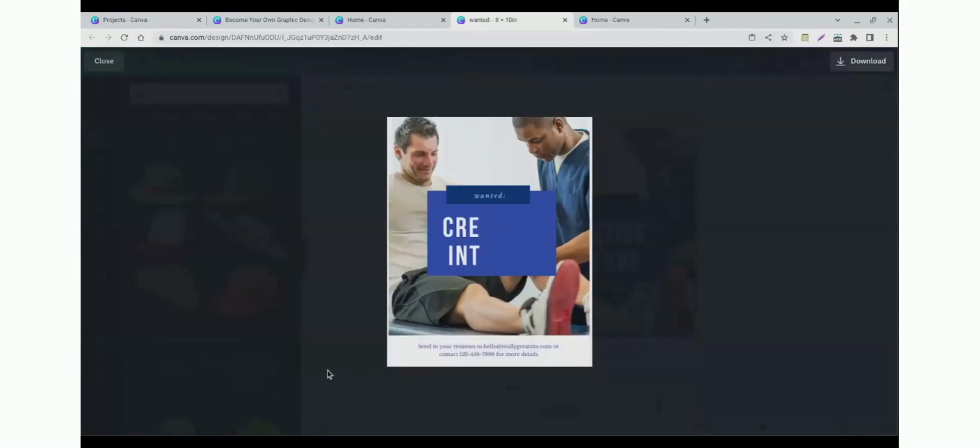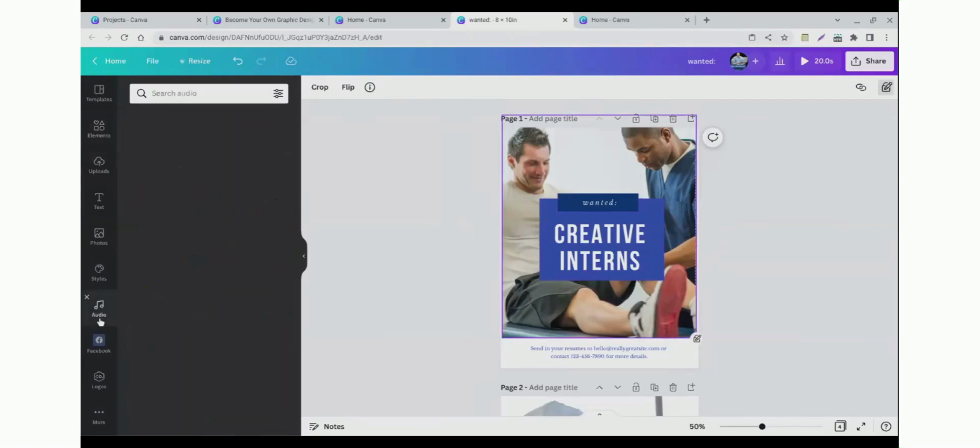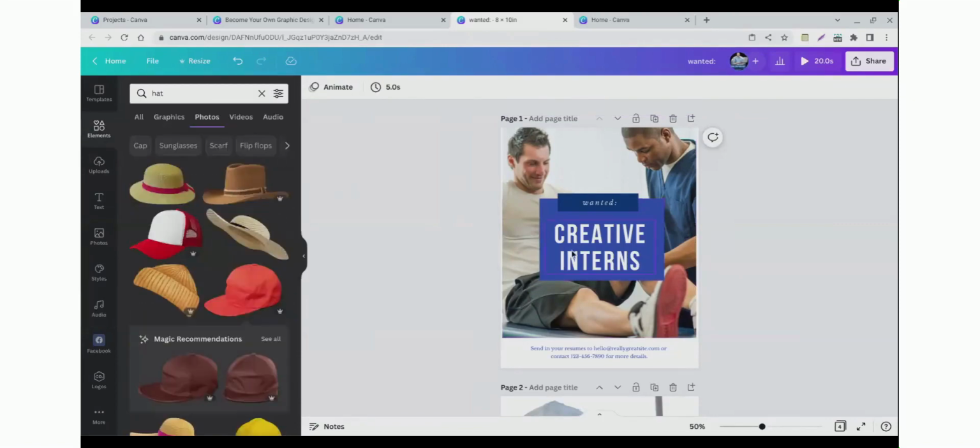See, look at that. So you could use it on social media because video and movement is going to catch more attention than a static image, just naturally. You could even add music to it. You could add an audio track to it. I mean, you could make like a video. So when you see on Instagram and Facebook people doing these things, a lot of times they're using Canva. So I do recommend using the animated video audio tools on here.